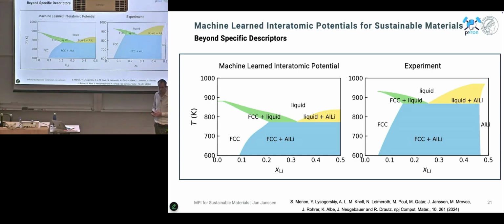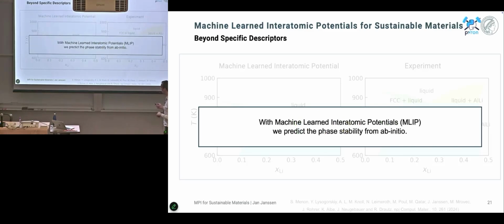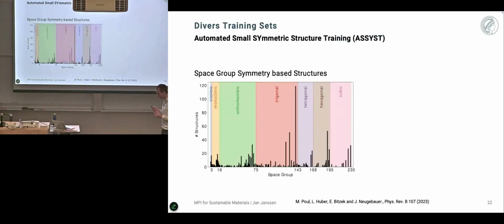Good, now to answer your question. What we do is we start with a very diverse set of structures, exactly from the experience that before we always had a bias in our structures. So what we do now is we start from the space groups. We generate the configurations in the space groups. We then either relax them or we disturb individual atoms from this configuration.